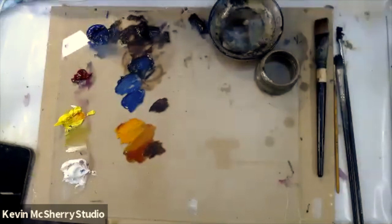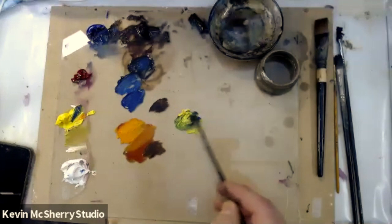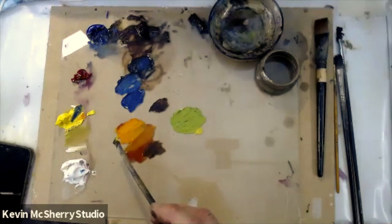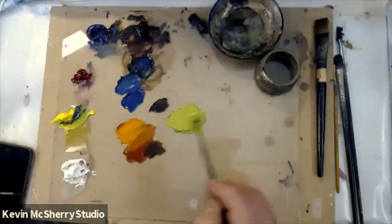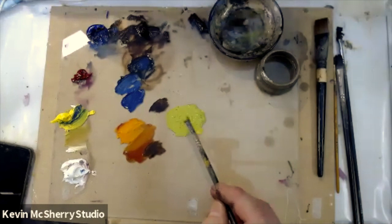Background, limey kind of green, but that would be yellow, blue, more yellow there, a bit of oil, I should say. Oil, a bit more yellow. I might put in a little bit of white, just make it paler rather than too sort of acid. It is quite acid. And now I've got enough, make more. I'm a devil for not making enough paint, and I keep telling people that we've got to make more paint.